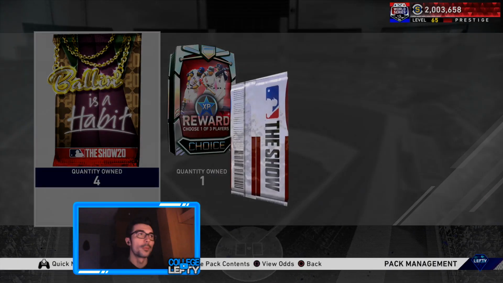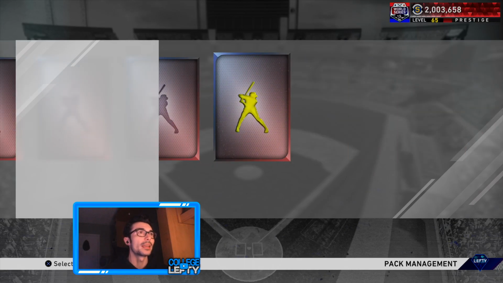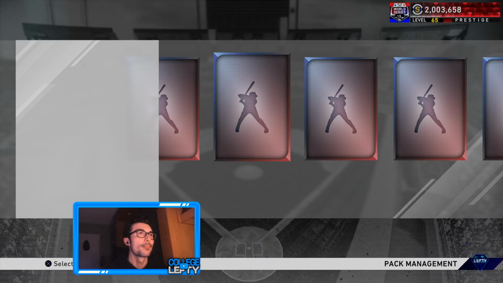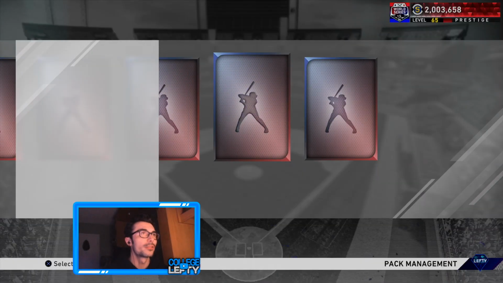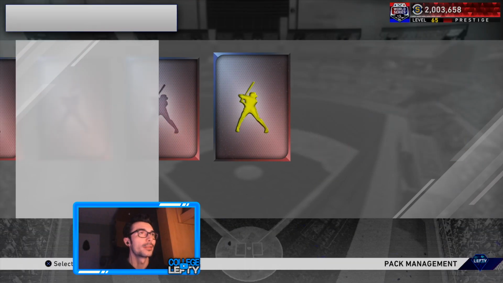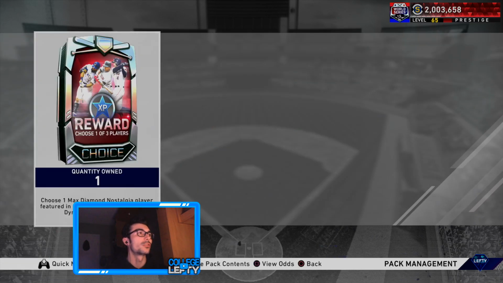You get a ton of Ballin packs from completing Stage 3 Team Affinities. 150 of them, at least. Man, oh man. Come on. Last couple of chances. No, sir. Is there one in the last pack? The last Ballin pack we're going to get from Stage 3 Team Affinities. Gold, Luis Castillo.